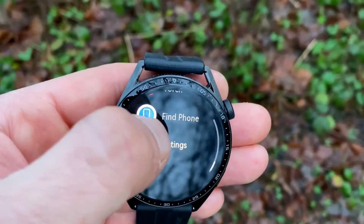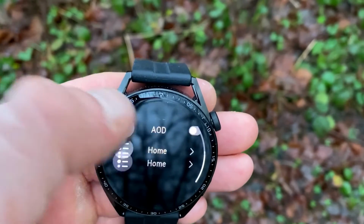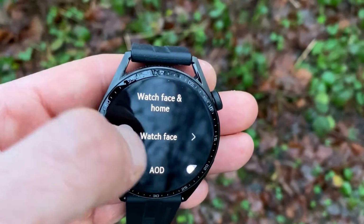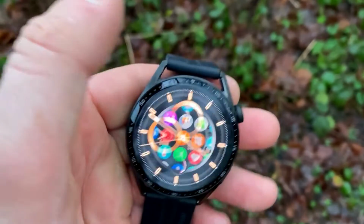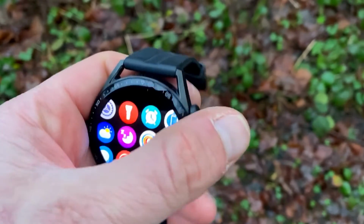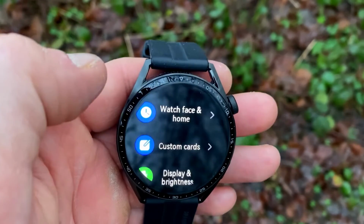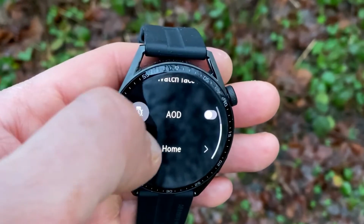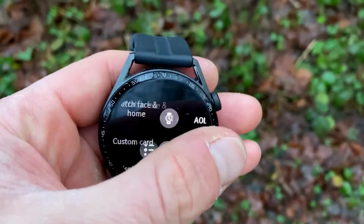Now an important widget is your home face, as well as your menu options. Once you go into here, you can set up your always on display and the way your menu looks. You either get the Apple look, which is basically a list of your apps being thrown about your screen, and you can use the rotatable crown to zoom in on them and move through the list, or you can use the more standard look that we're used to, and that is the list look.